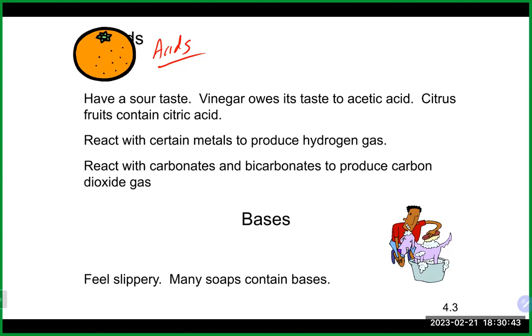Acids react with certain metals to produce hydrogen gas in a single replacement reaction, as you also might be familiar with. HCl is hydrochloric acid. Zinc comes in, kicks out the hydrogen. That produces hydrogen gas, and in this case makes some zinc chloride as it comes together, a little 2 to balance it up there. And that's a single replacement one.